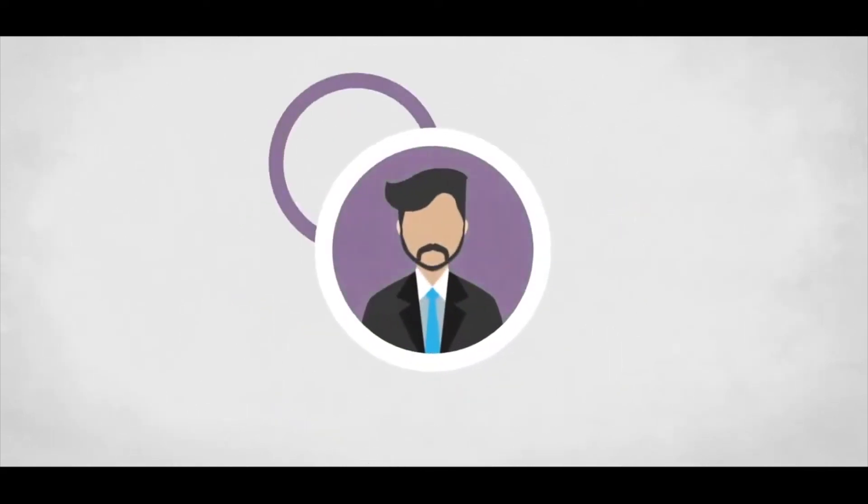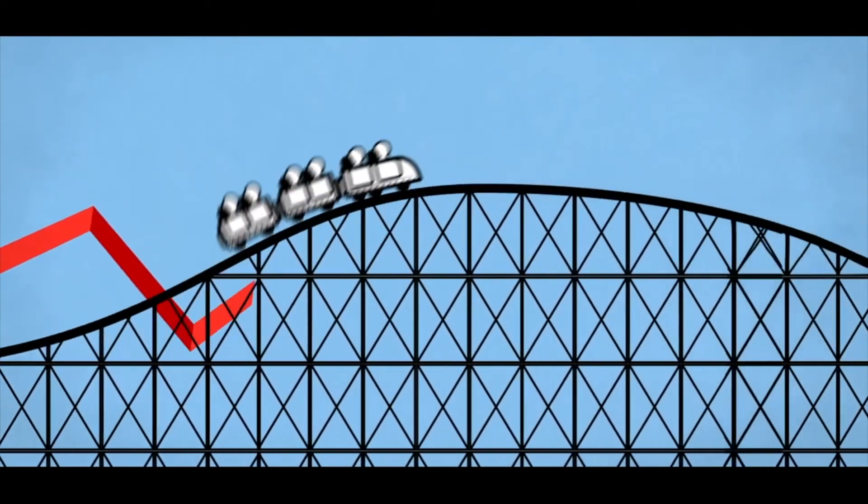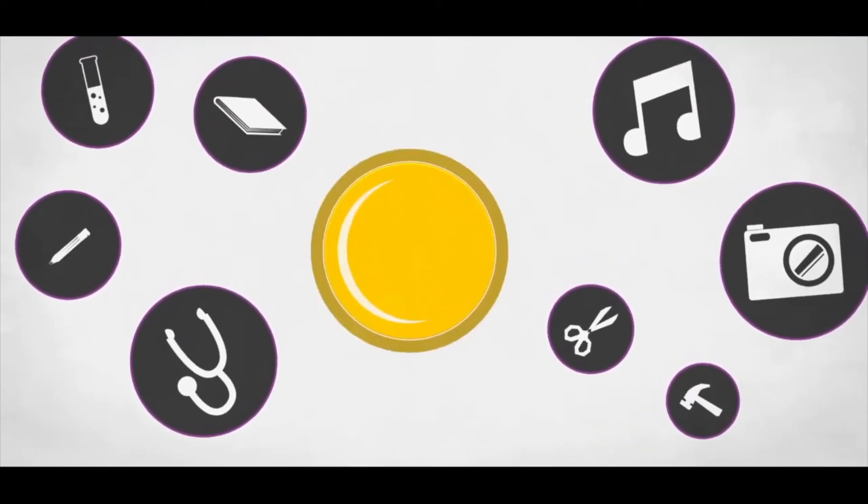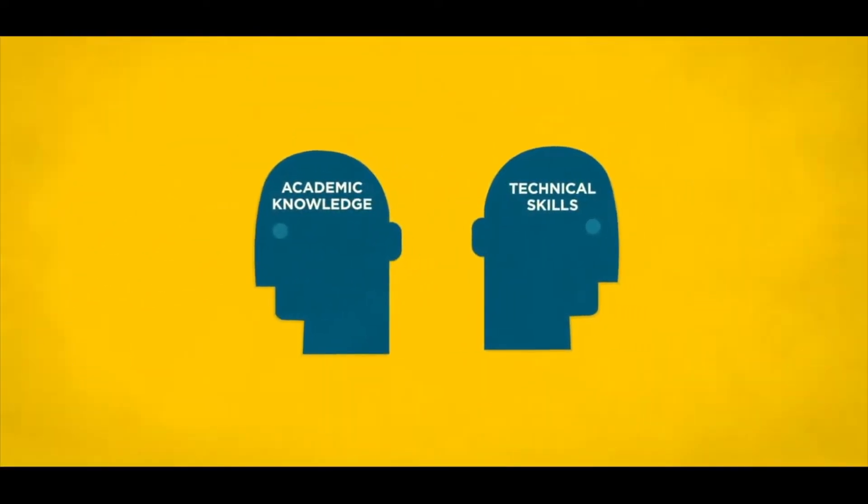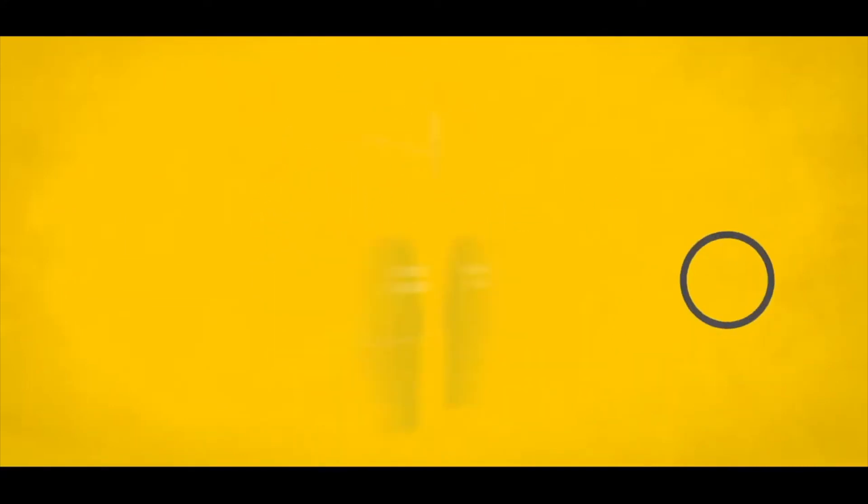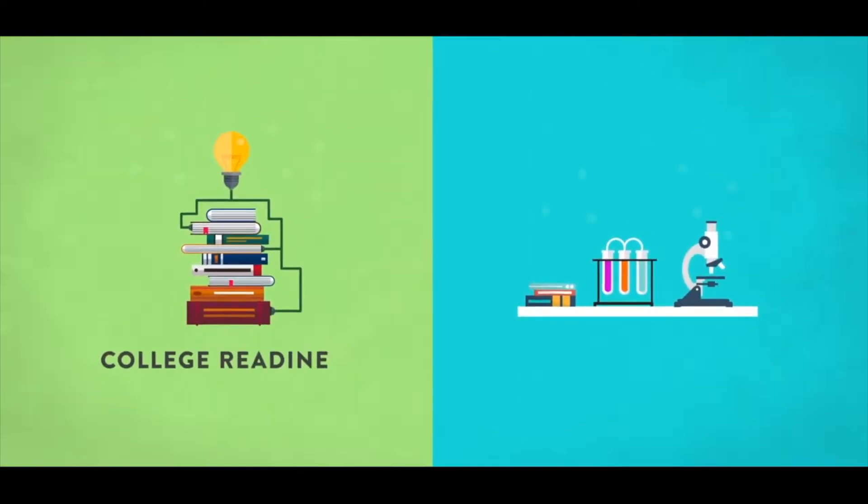Today we are going to talk about preparing for life after high school: getting a job, finding a career, and earning a living. The question is, what does success really look like? The American workforce has changed a lot recently. Occupations in every industry now require a combination of both academic knowledge and technical skills. One without the other is no longer enough.